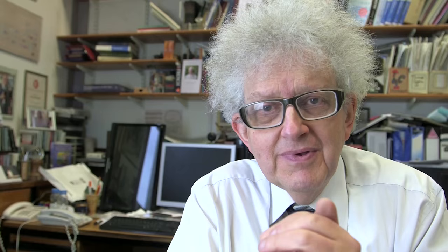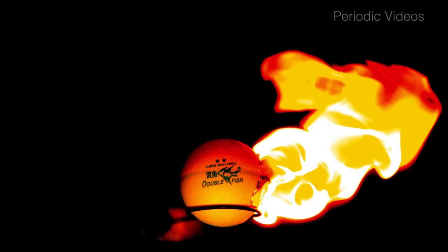One really has to become almost romantic looking at the flames, because the way the flame spreads is really beautiful, especially when it is slowed down. You can see the swirling of the flame and how it spreads. And sometimes scientists can be a bit analytical and they forget just how beautiful some of the things are that we observe in the lab.